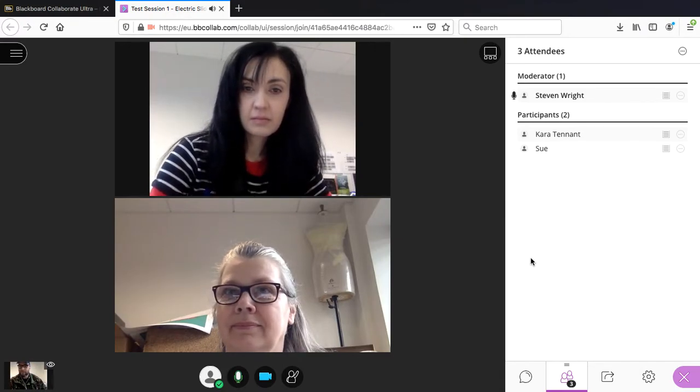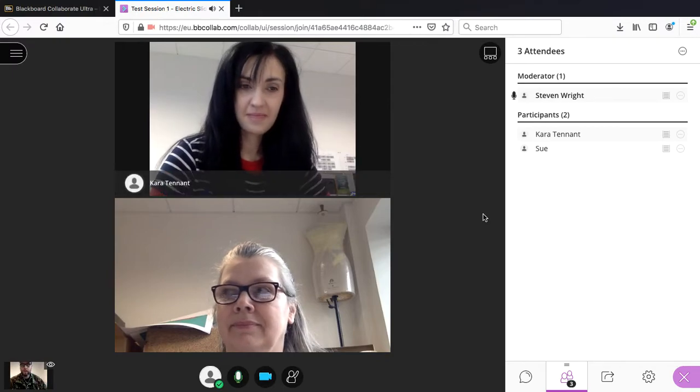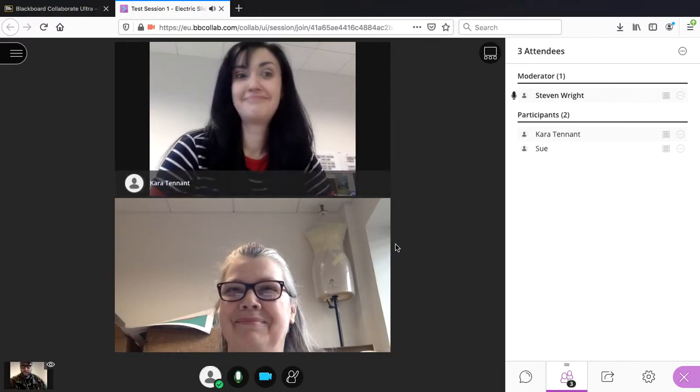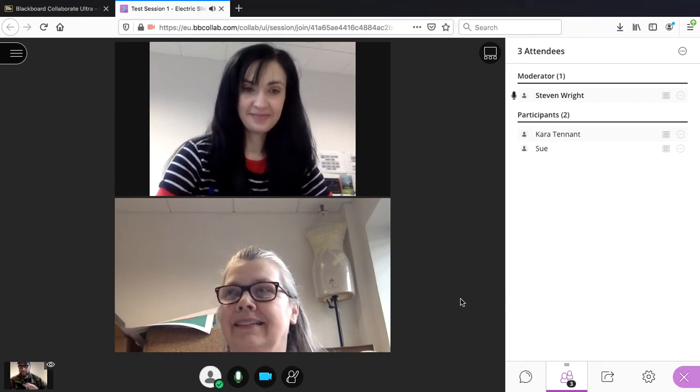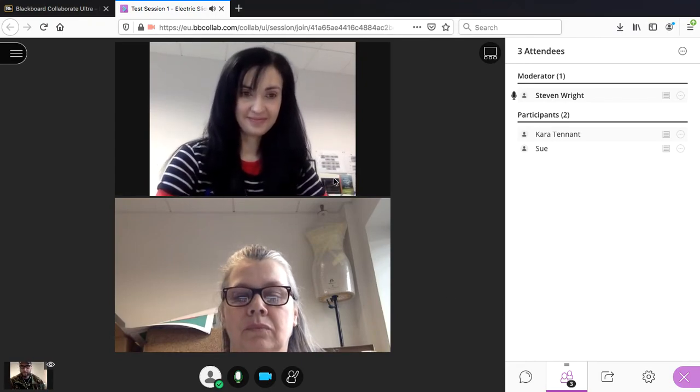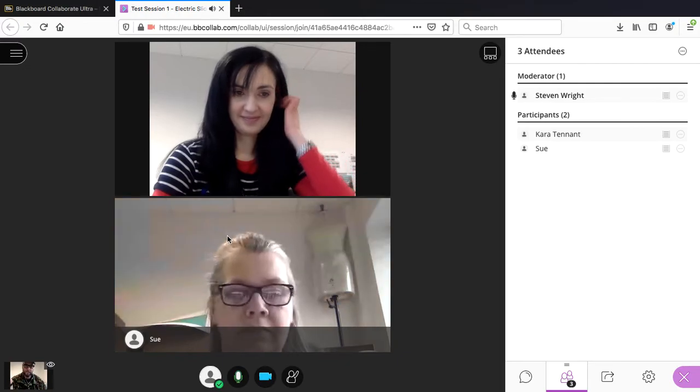I just don't want to get some reverb. So when you do a tutorial, for example, or a main session, this is the kind of window you'll see. It's fairly simple, fairly straightforward.